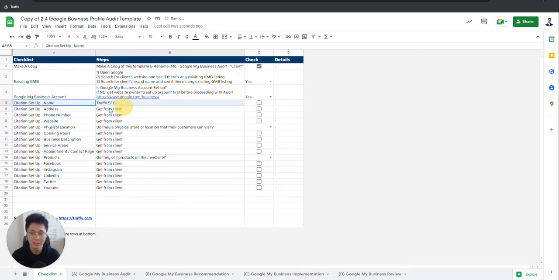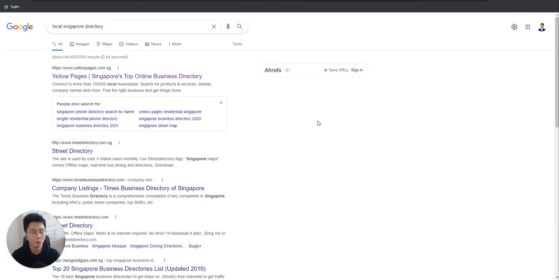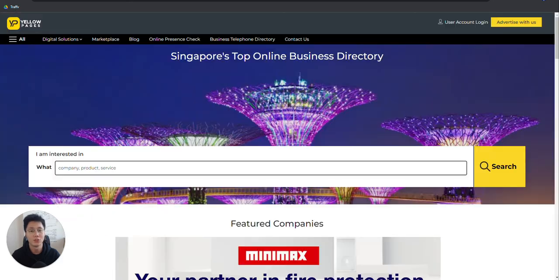Basically, this is where you decide, every single time you build a citation on specific places, this is the specific name that you'll be setting up. The reason you want to do this is because of all the citations. When I say citations, it's whichever site is citing your business. So this can be all these directories over here, or any kind of external pages.